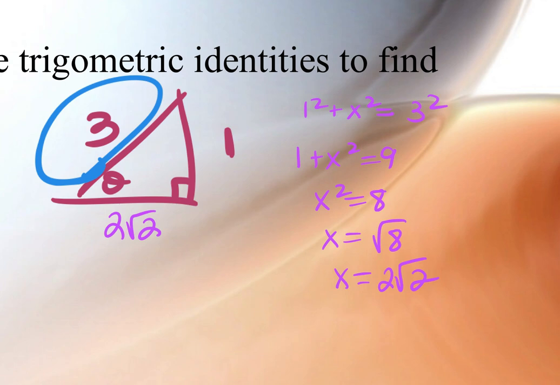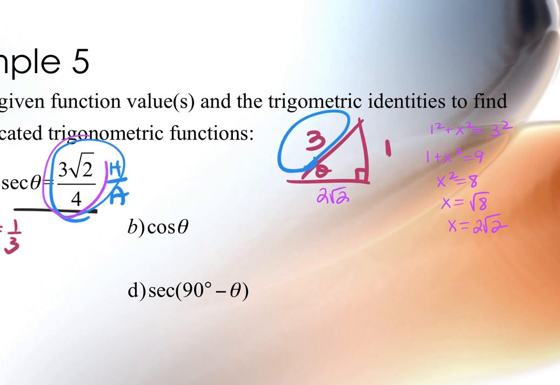Or I could have flipped the secant as 4 over 3 root 2 and then rationalized it and then simplified it. And that would have been my, hang on, this is 2. 2 root 2 over 3. And that would have been my adjacent and my hypotenuse, which would match what we just found. But you can do it either way. I think Pythagorean theorem is easier, okay? But you could do it either way.